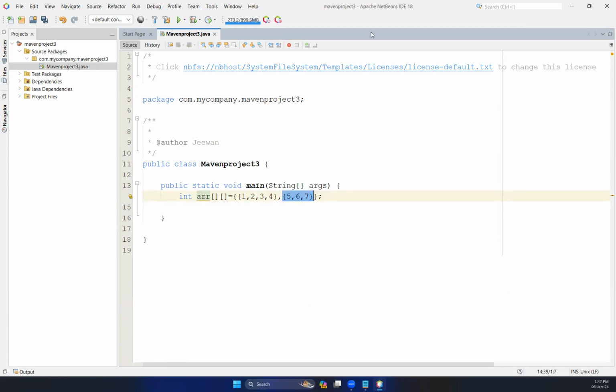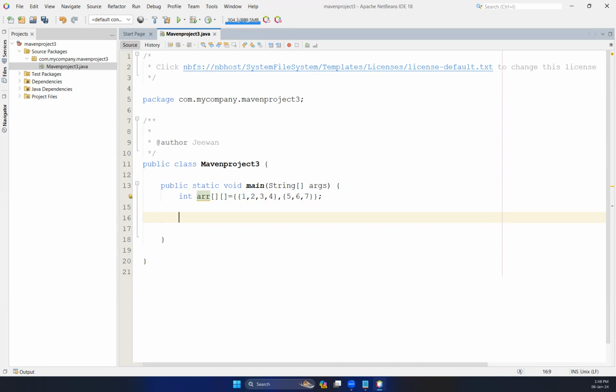Previously, when you declared an array, that meant you had a one-dimensional array. You have only one row with multiple columns. Here we have multiple rows and multiple columns. Therefore, in order to access the elements, we need to figure out the indexes. Now we know the indexes start from 0.